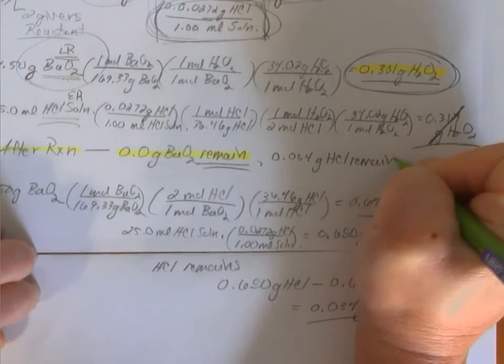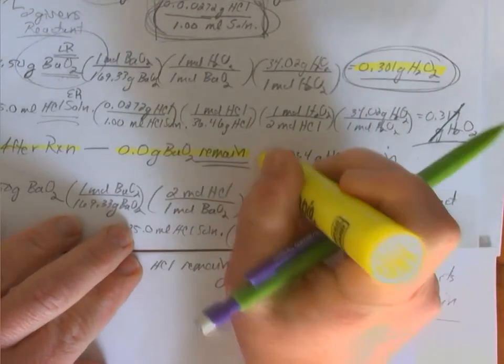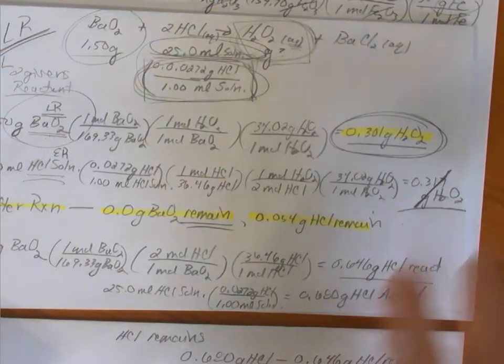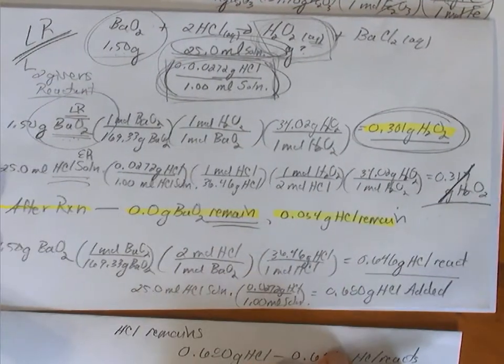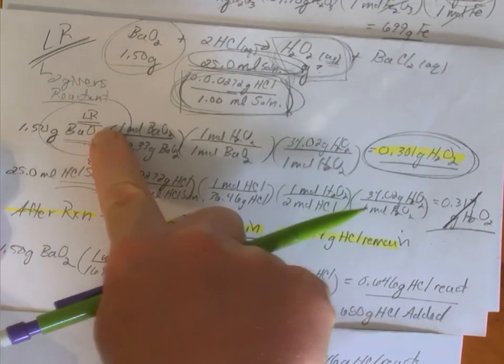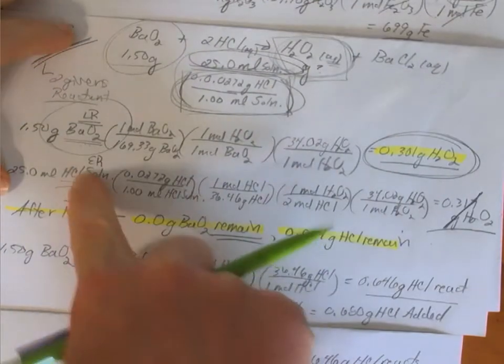Okay, so often we are just asked, okay, how much of a certain product? Well, then we would stop there. If we were asked, what is the limiting reactant? Well, we have to do this work, and then we can answer. What is the excess reactant? Well, we have to do this work, and then we answer.